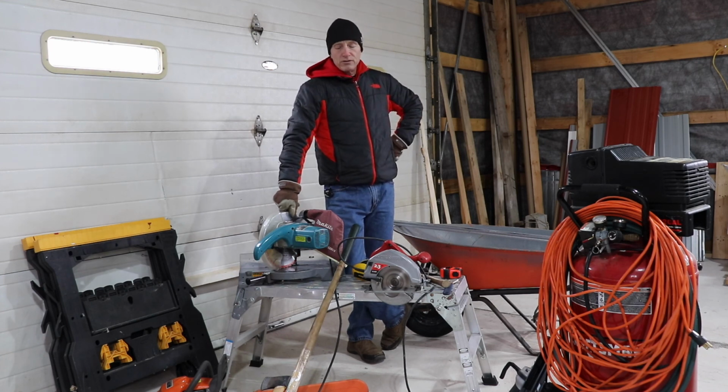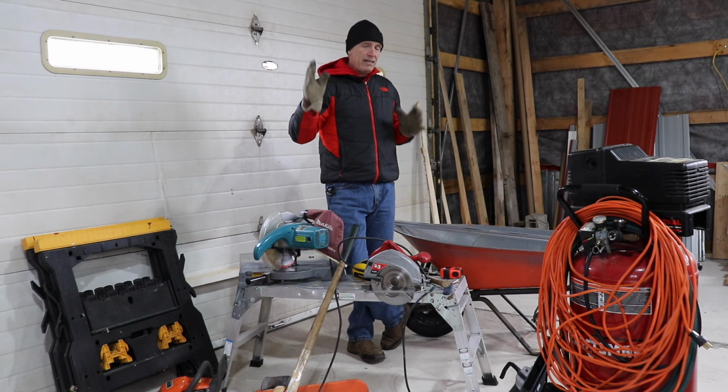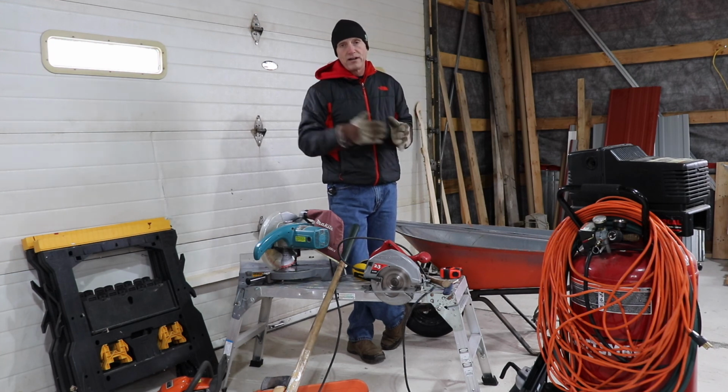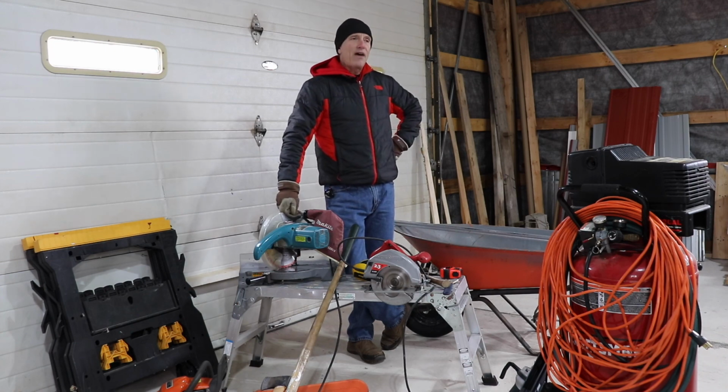If you're going to go that route, you can make your life a little easier by purchasing a small pump. The small pump allowed me to obviously move the water easily with the electrical power that I got off my generator into the mixing process for the concrete. That worked out quite well.